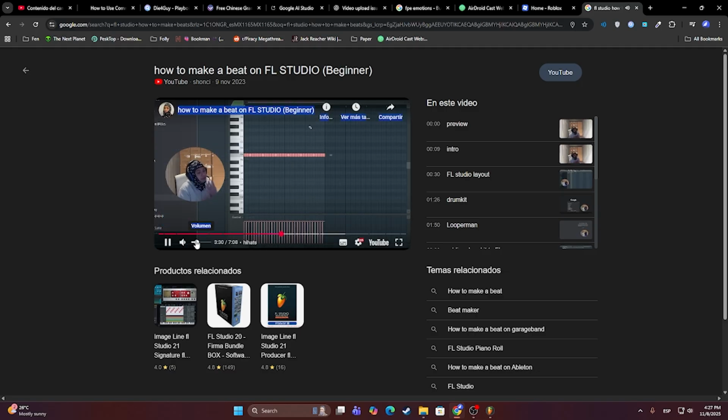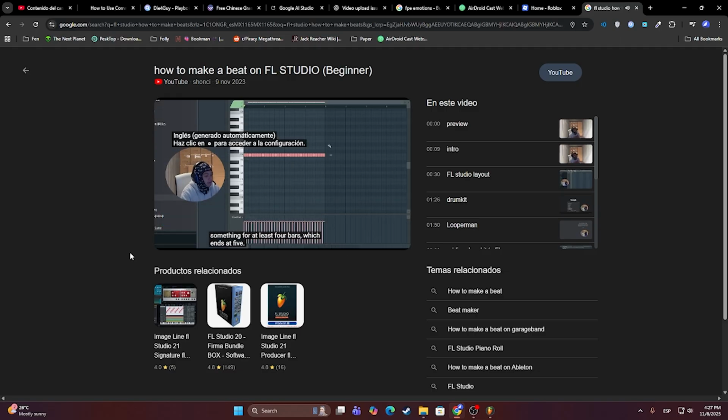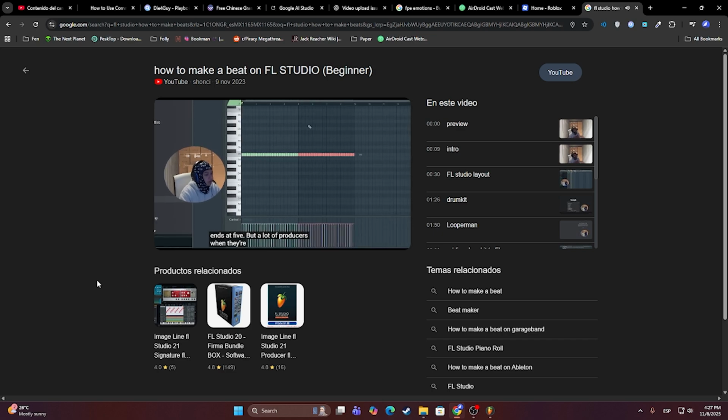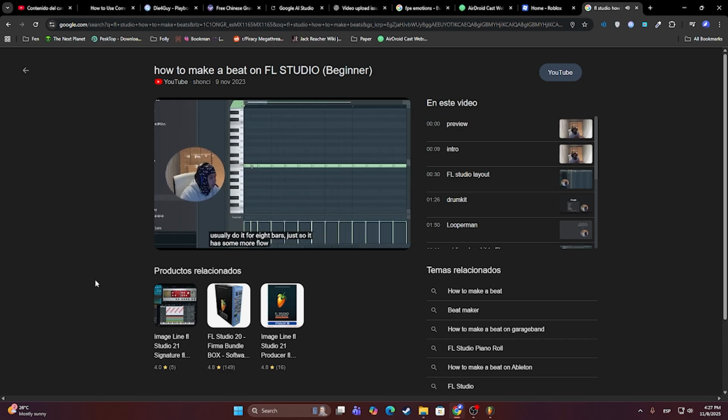Lay out something for at least 4 bars, which ends at 5, but a lot of producers usually do it for 8 bars, just so it has some more flow to it. So I'm going to cut this like this, and here. You can even change how the lines are cut inside the bar. For example, half step, so you can even go faster by doing this.